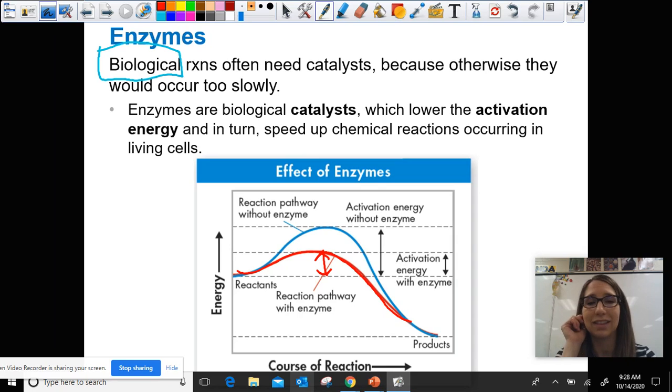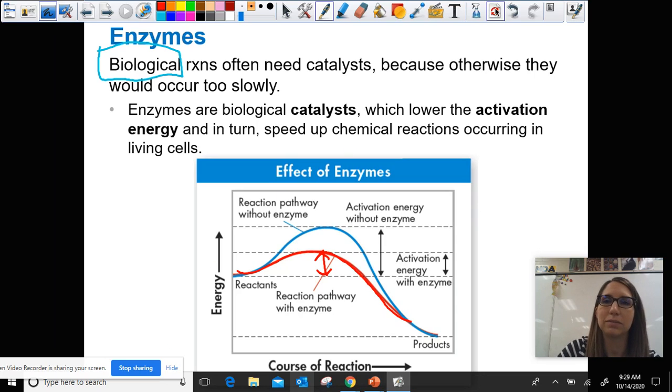Notice I didn't change anything here with my reactants or my products. My bond energies are still exactly the same. So an enzyme's only true role, its only function, is to lower the activation energy. It does not alter reactants, it does not alter products, it does not alter the direction of the reaction. They're important because in our cells, these chemical reactions don't happen quickly enough on their own. So they need the help of these enzymes to get them started and lower that activation energy, okay?